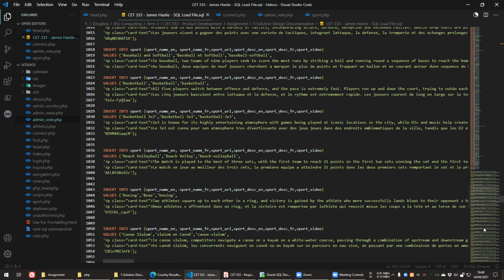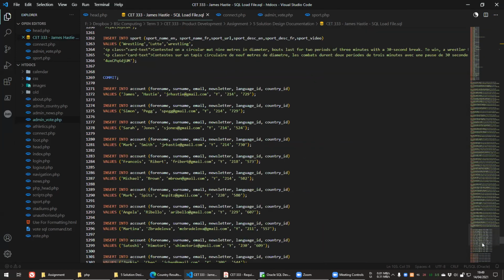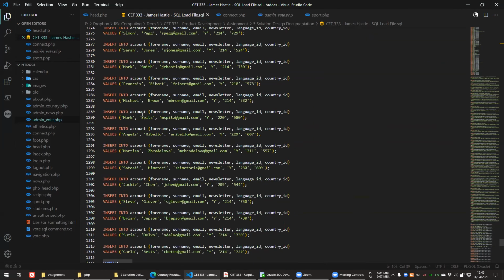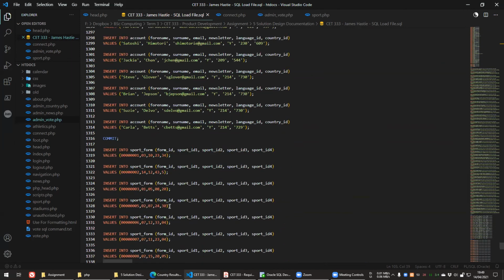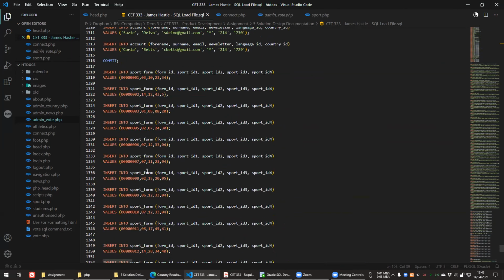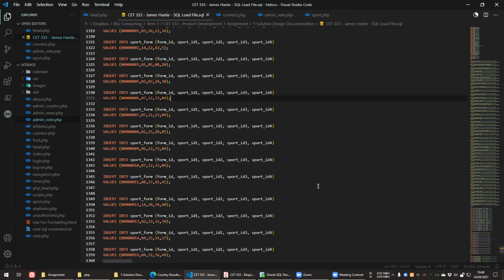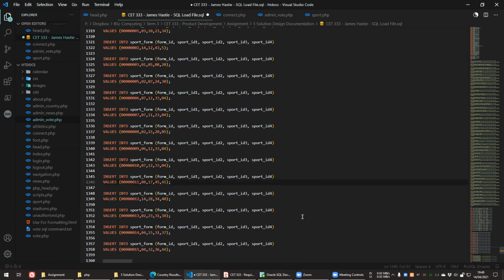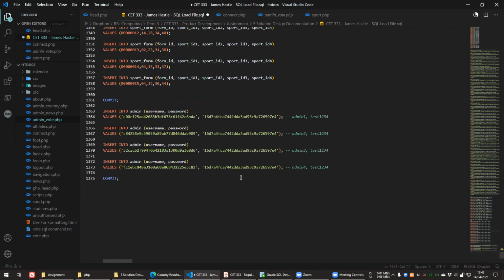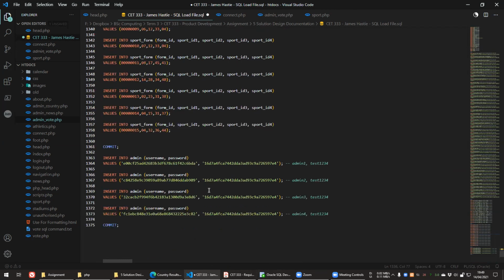So yeah, these are the people, and then these are the sport form fields that I generated. So if I reload the database, then it's already got stuff populated already. So I don't have to keep redoing it. Okay. So you have a script for populating some sample data? Yeah, it just makes my life easier than redoing it every time. Okay.